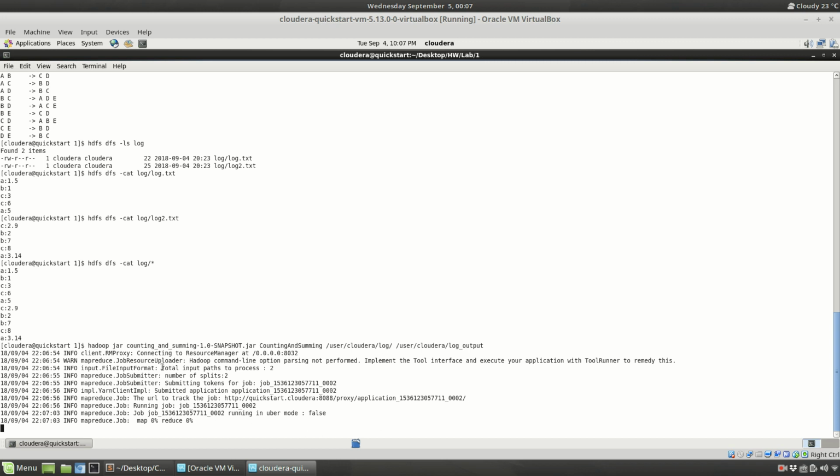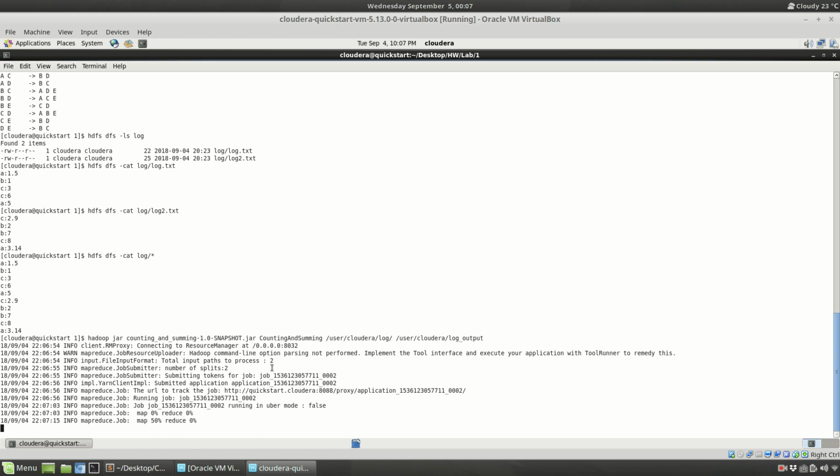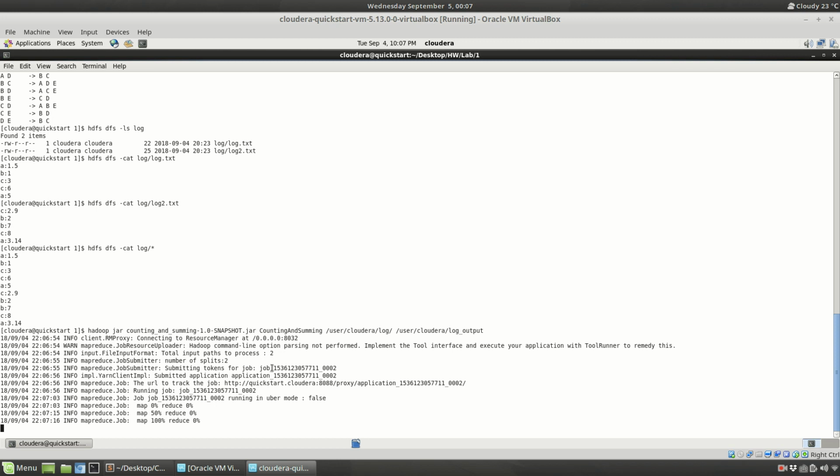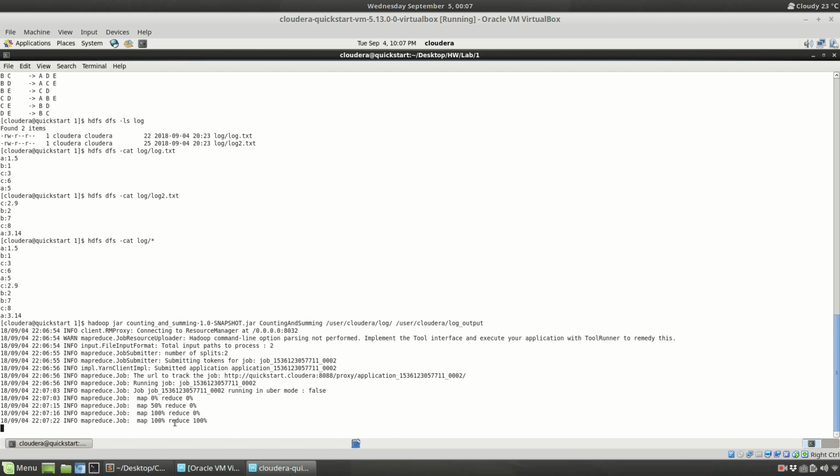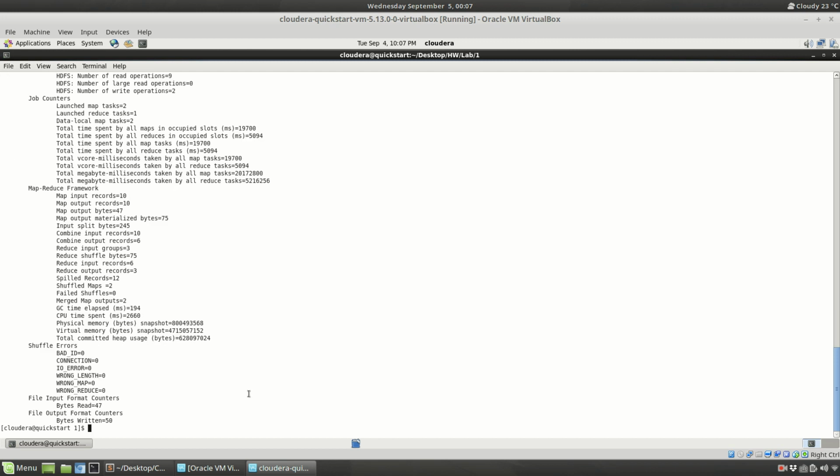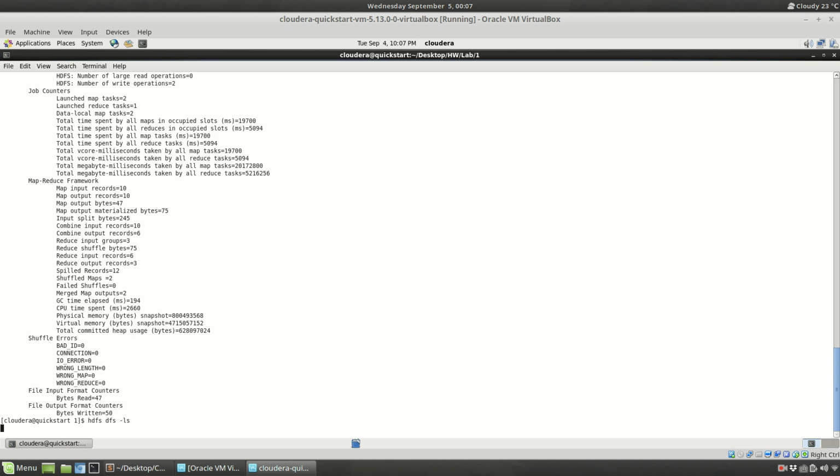As you can see, the total input paths to process is 2 because we have 2 files. When they are stored on HDFS, they are stored as data blocks. Now the mapper phase finished, and it will run a reducer. As the reducer finishes as well, we can go ahead and check the output.